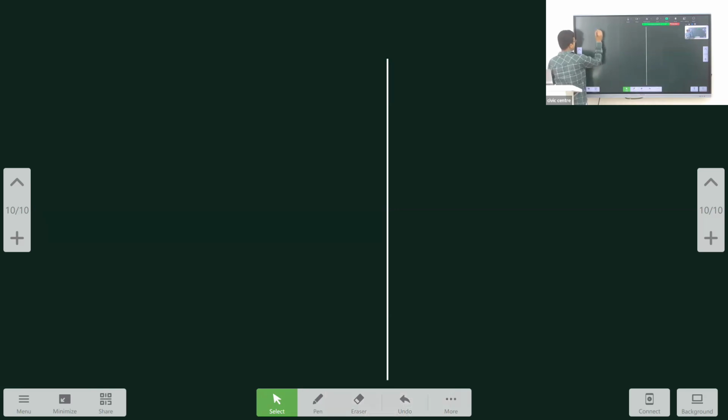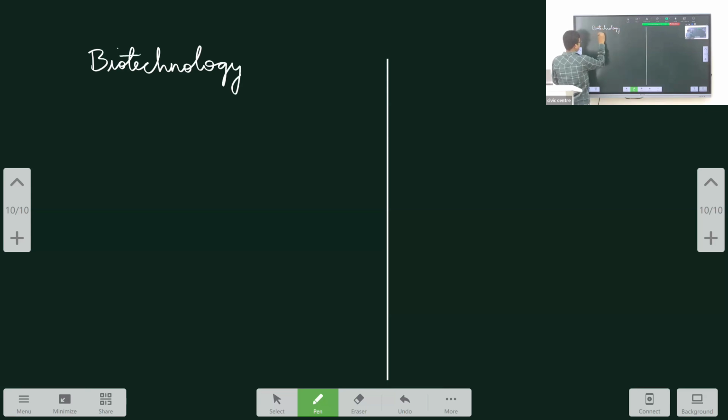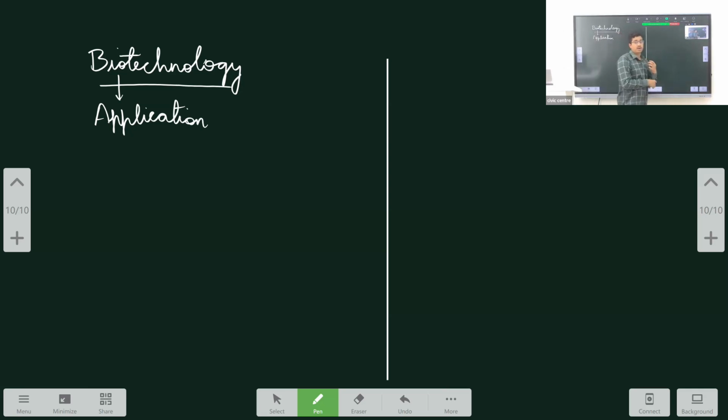From the term biotechnology, you would most likely be getting this, understanding the fact that biotechnology is more of the application part. So how do you apply the knowledge with respect to all the genetics you have studied, all the background you have studied, and how do you apply it to the real life process or the technology?